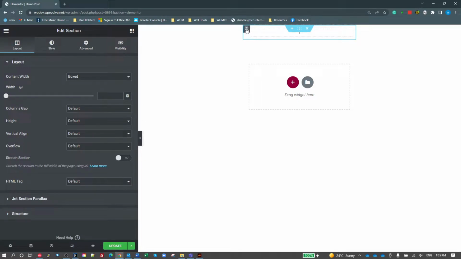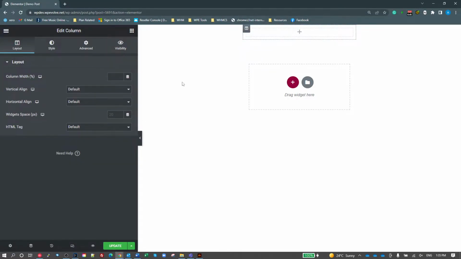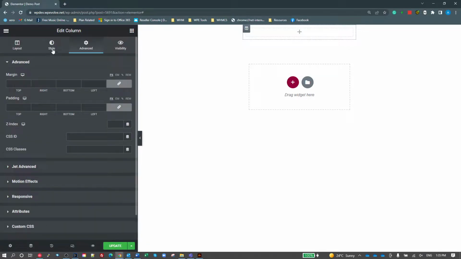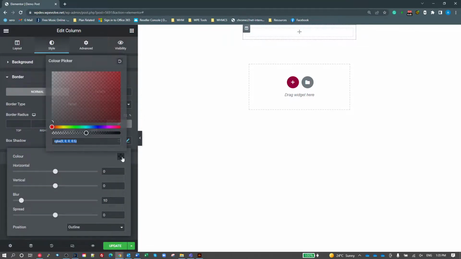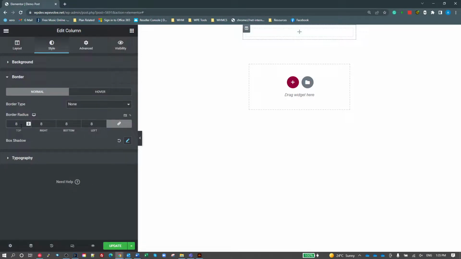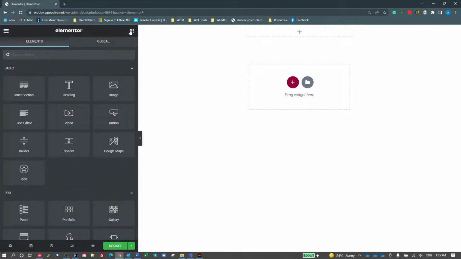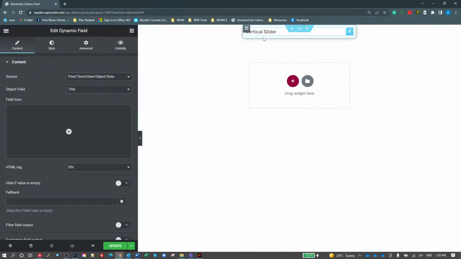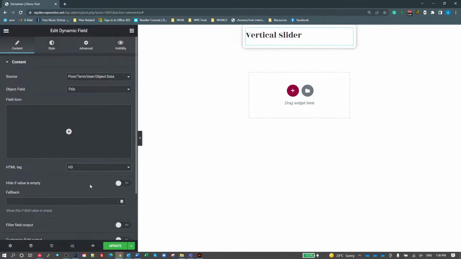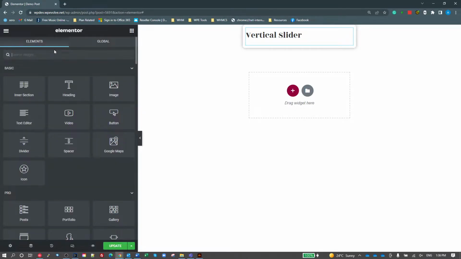So first thing I'm going to do is go to my column, and I'm just going to put some styling on this. So I'm just going to maybe go into the advanced, actually not the advanced, the style, the border, and I'm going to put a box shadow on it. Just drop that back a little bit because I think it's a little bit too heavy the way they do it there, and maybe stick a border radius of 8 on that. And I'm going to put a dynamic field, the header. I'm going to call that my title, and we'll make that say an H3. Pretty straightforward so far. All right, let's put a couple of buttons in this. I'm going to get a button.